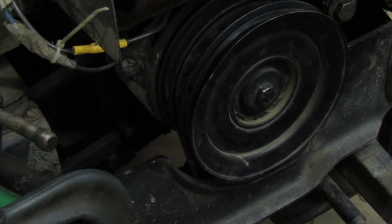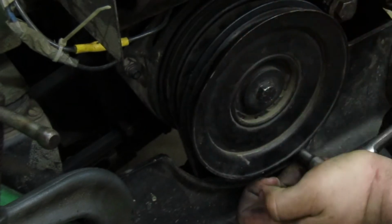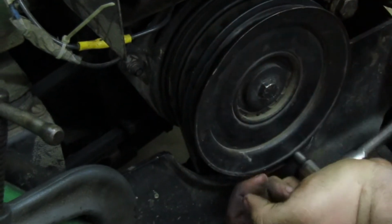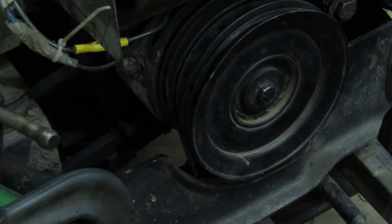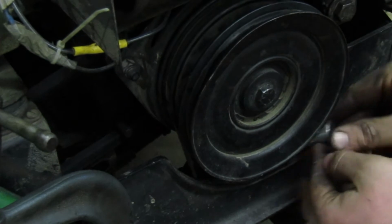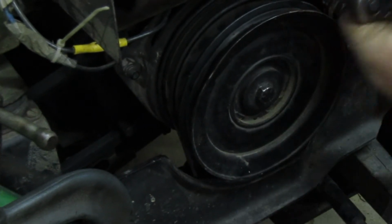I'm gonna have to grab a different one of these. Ready? It might end up locking on there. That seems stuck. No, I don't want to do that. I want you to come out. There you go. I will end up adjusting it when it comes off.